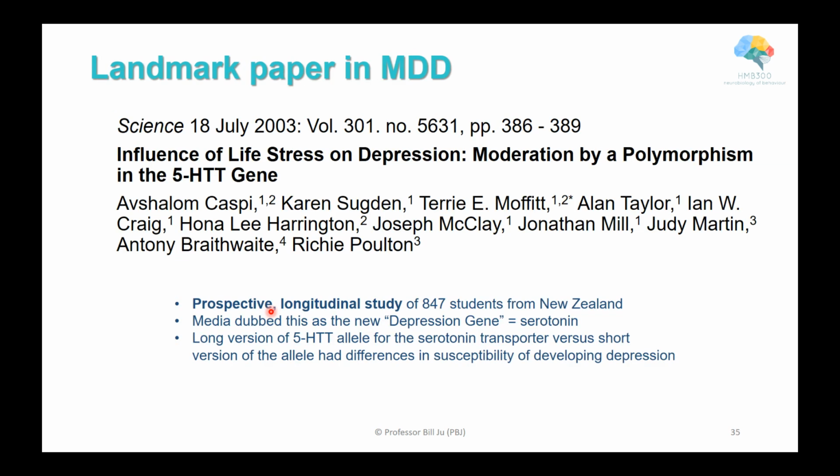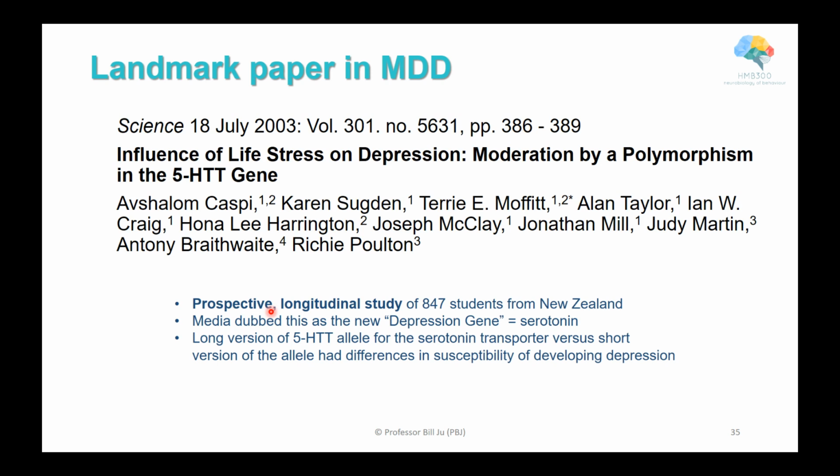And why that is all really exciting and important is because of this particular landmark paper. In my experience, it has been maybe the third or fourth most controversial paper published related to the brain, at least that I'm aware of. This landmark paper came out almost 20 years ago, about 17 years ago, in Science, and actually linked everything. It was like the perfect paper. So why is it perfect? One, it says that there's genetics involved, but it's not only genetics. Two, it involves the serotonin system. So again, serotonin, neurotransmitter, genetics, but not only genetics.